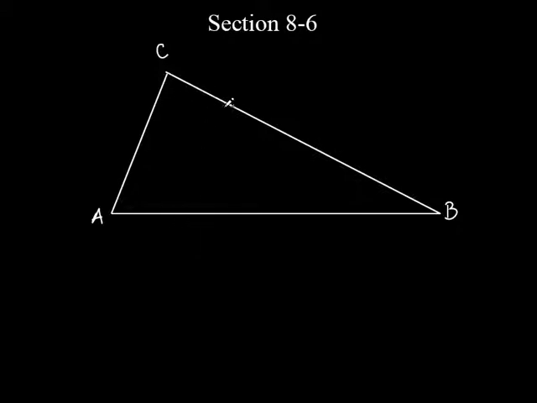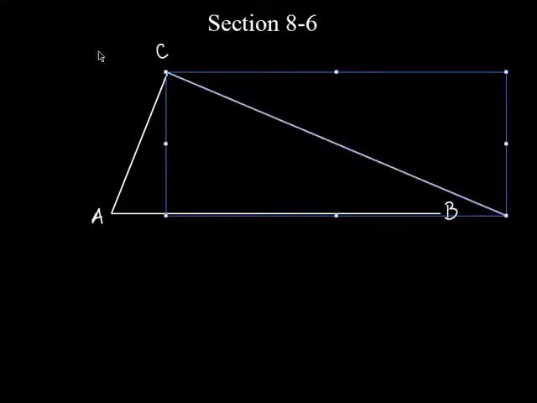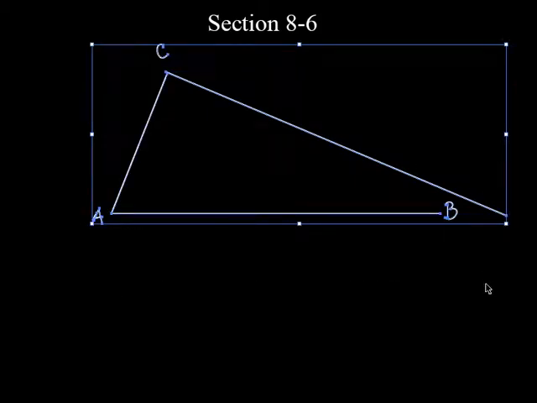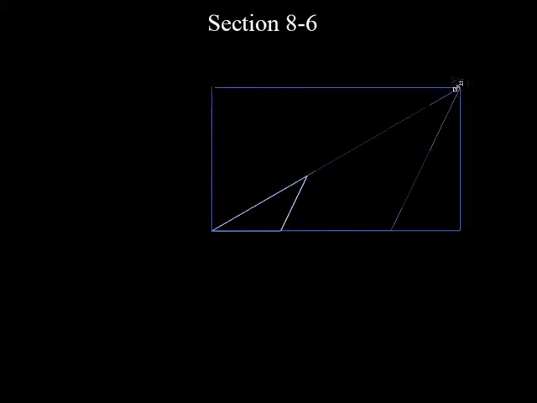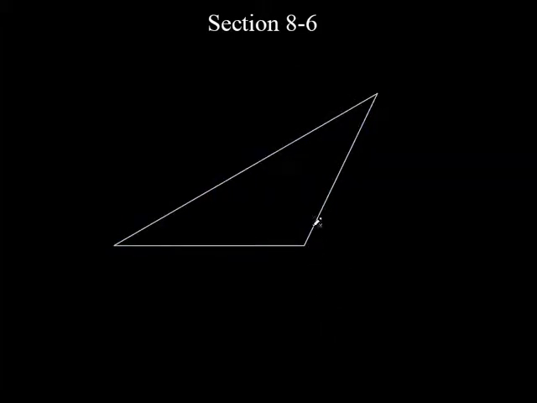This kind of looks like a right triangle, doesn't it? Let's make this not look so much like a right triangle. Let's stretch this out a little bit. I'm gonna redo it. You're gonna hate me for this, but we'll just make it look like that. Sorry. Then we'll call this C and A and B. You could keep the other triangle that you have. It doesn't really make that much difference.